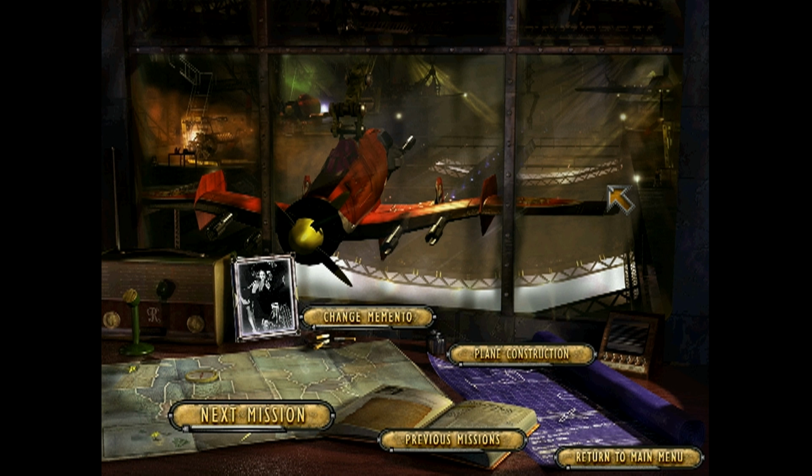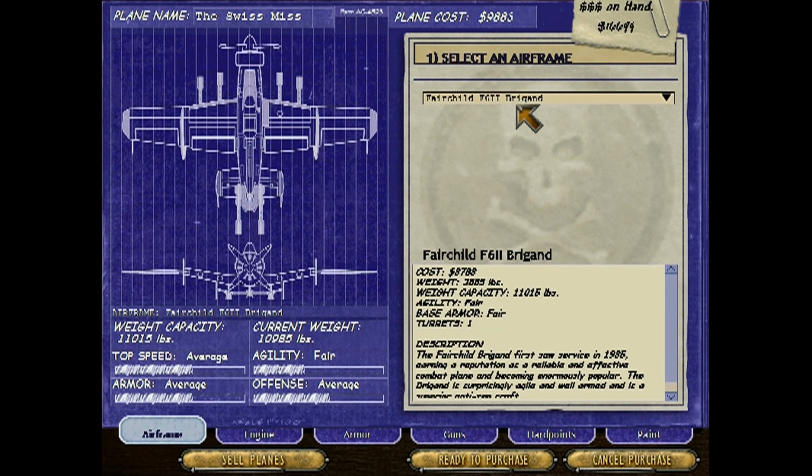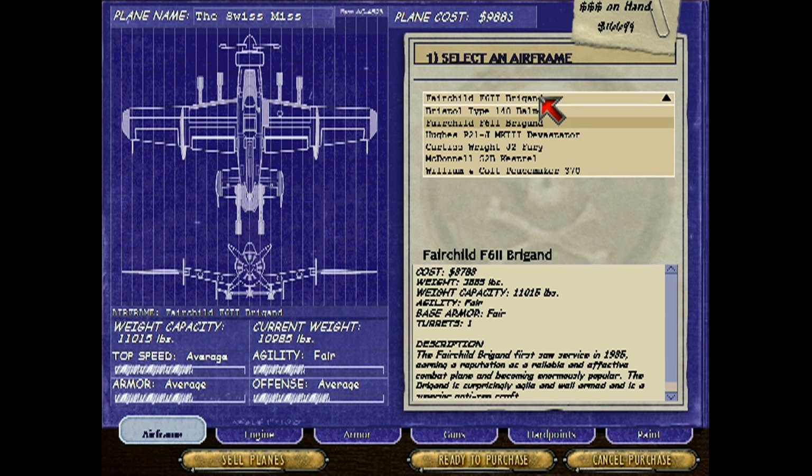So with all this money burning a hole in my wallet, I think it's about time we jump into the plane construction. Sorry, the bolognafine. But we're going to be checking out a new plane now, hopefully. And I need to come up with an equally bizarre name for this one. Call it the Swiss Miss. Sounds good. I don't know why, but I like it.